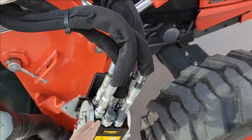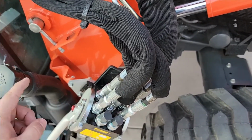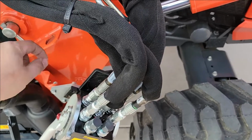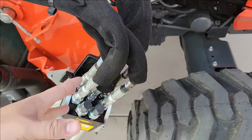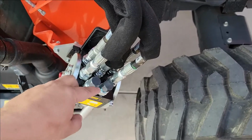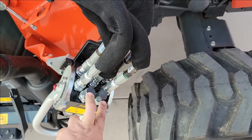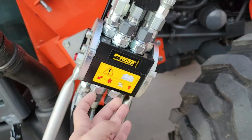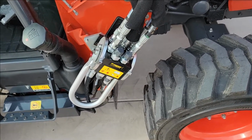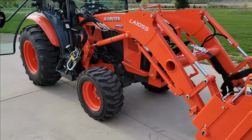I wasn't going to do it here, but this is an 8-way valve, not the 4-way, or the smaller one that they have. They've got a 4 version of this. And if you do that and then you put the quick coupler on it, you get another bracket over here, and it's got 2 extra hoses, but you still have to do those with couplers. And if you're going to do it, it's not that dramatically different to go to this one if you're going to do a quick coupler. And I just don't use the extra 2. The extra 2 here were designed to do the quick detach bucket, or the hydraulic detach bucket, but I've got these open basically now to do whatever I want with. I could put another valve on there or something, make it a quick disconnect also if I wanted to.